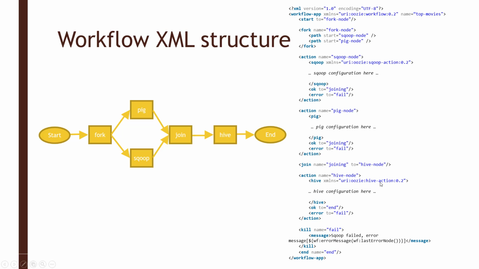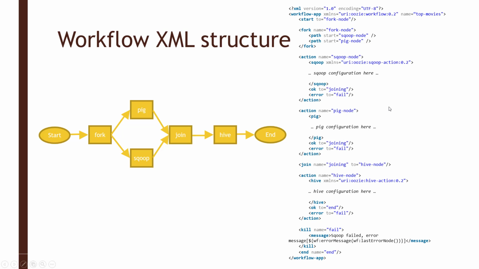And this contains a Hive configuration that would contain information about exactly what Hive script to run. And when that's done, it's going to go to end, or if it fails, it will go to fail. So you can see that if we do fall through to fail at any point, it will just print out a message and kill itself. And the end node is just the end node. It's a special end type that says that Oozie is done with this workflow. So at a high level, that's what a workflow might look like conceptually in Oozie, and also more specifically what it would actually look like within XML.